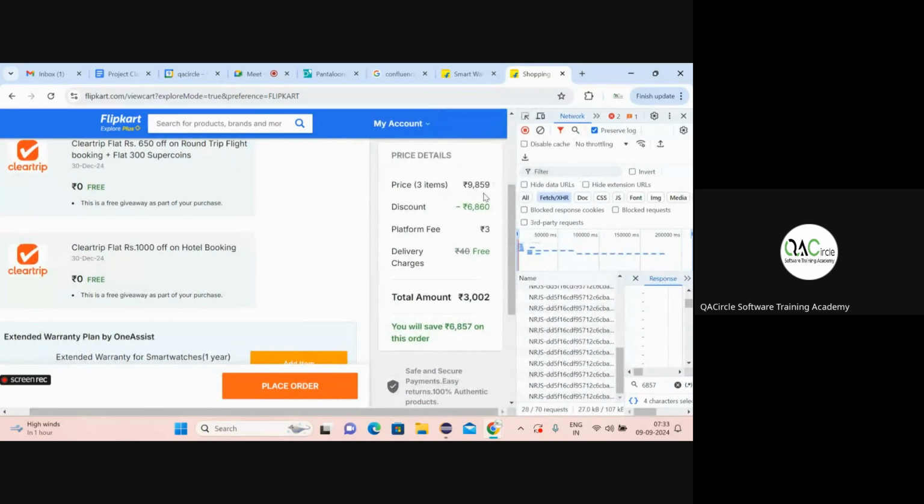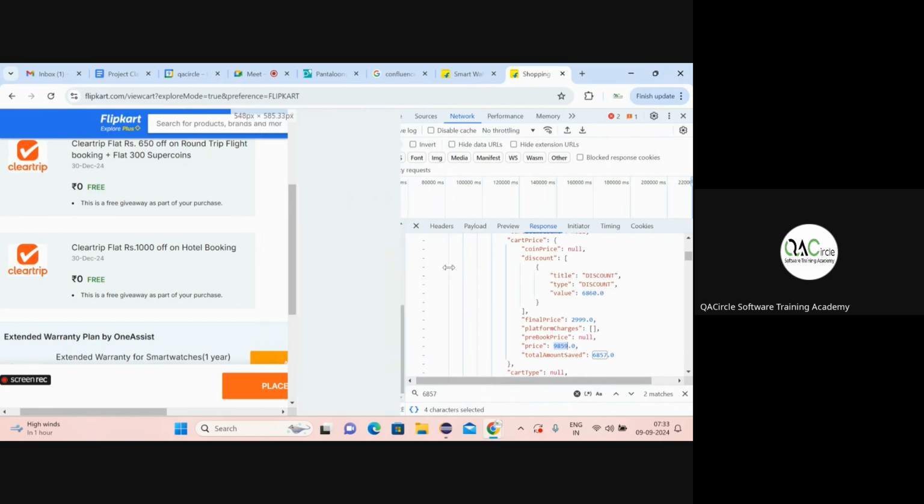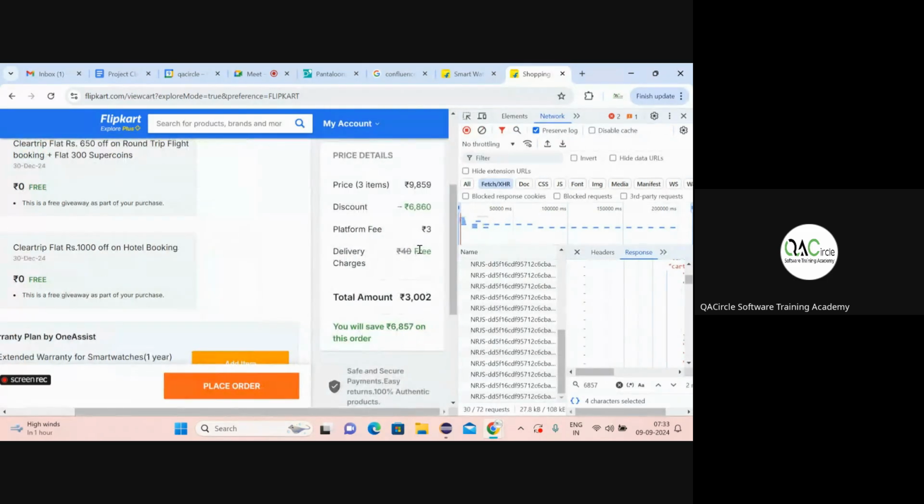You see here 5859. Correct. And discount is 6860, right? I can show you the discount 6860. See, this is the discount key. Under the discount key, the value is 6860. Correct. So whatever data you get in the front end is provided by the backend APIs.